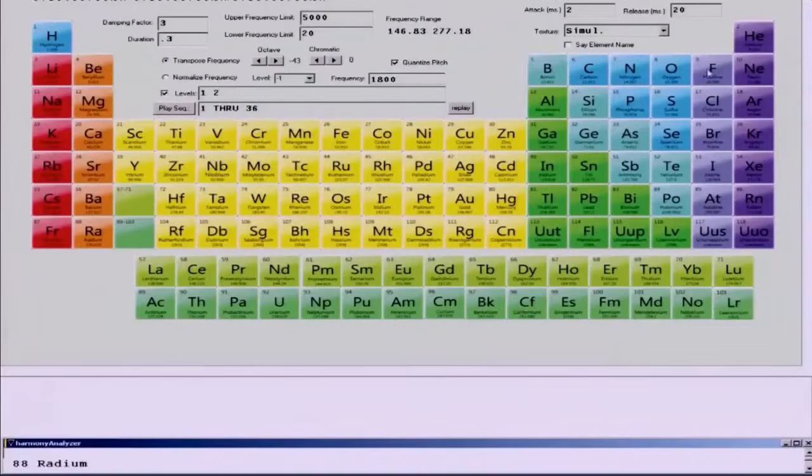And we should expect a small difference in this last column. Notice that the notes are closer together.